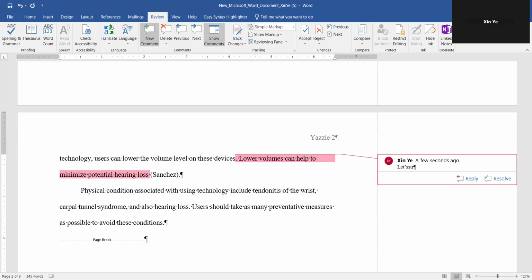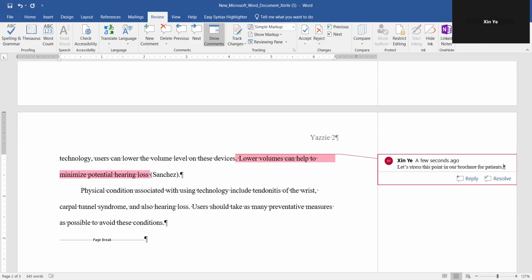Let's stress this point in our brochure for patients. Okay, so we have that.